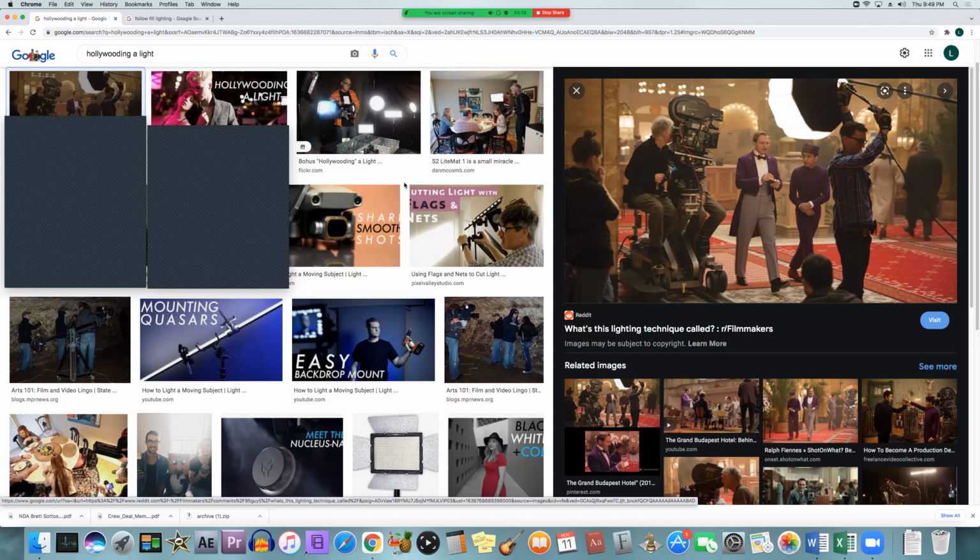So Hollywooding a light is kind of like a sound person with a boom pole with the mic, but they're just booming a light instead. You can think of it like that. The sound person stays somewhere around that same area, behind the camera or beside the camera or something like that. And they try to be out of frame, and they're following along with the actor. So once you have all those people doing the same thing, if the camera's moving while the actor's moving, while the light person is moving, while the sound person is moving, that's a lot of people.